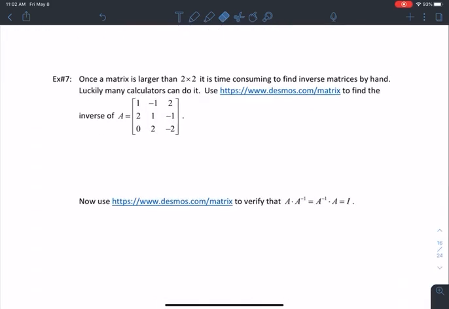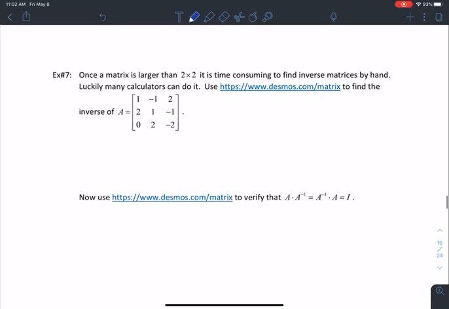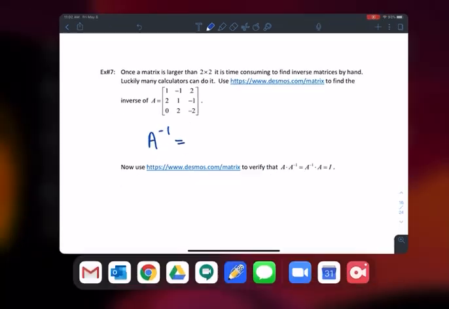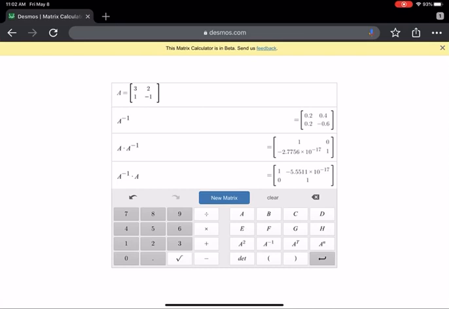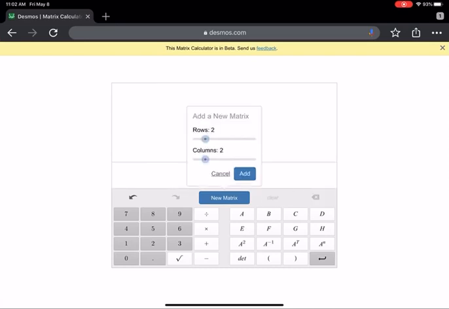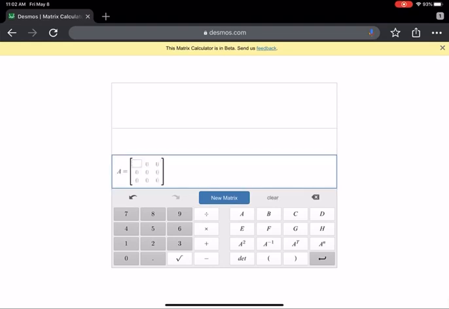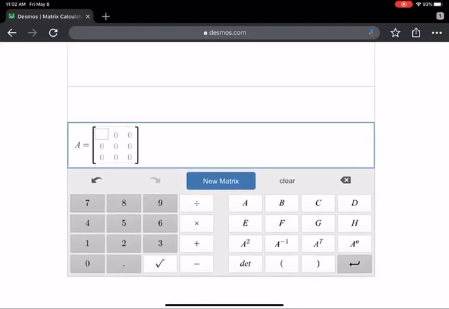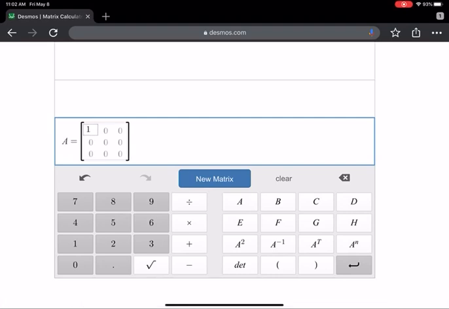So 2x2s, we were able to find the inverse by hand. A 3x3, that is really just not going to happen, not in the level of math we're doing in this course. So we're going to use that calculator again. So I'm going to go back onto the calculator and find what is the inverse of A. All right. I'm going to clear this all out of here. I'm going to make a new A that's 3x3 and plug in what we got here. So 1, -1, and just filling this all in.